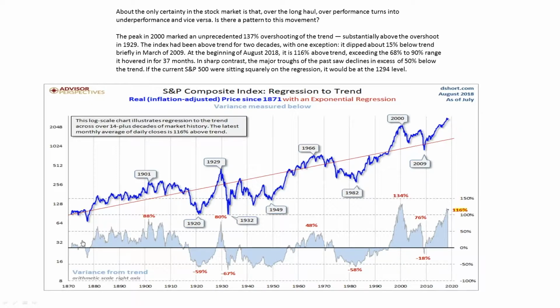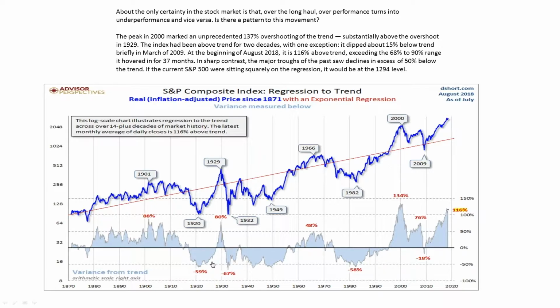What I want you to see is, remember our red trend line going up nicely to the right. We've converted that to a black horizontal line. All we did was straighten out that line. These various little mountains above and below the trend line are a representation of the S&P 500 blue line just right above it. And again, we've got periods of time above it, periods of time below it.